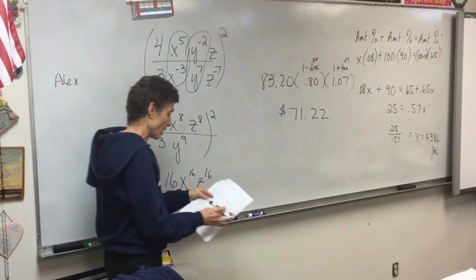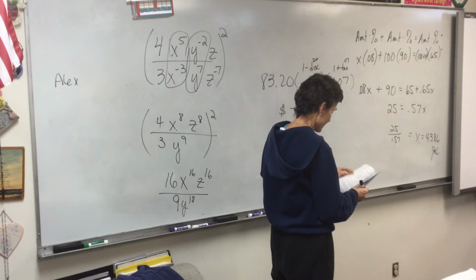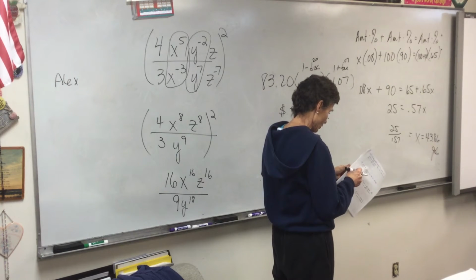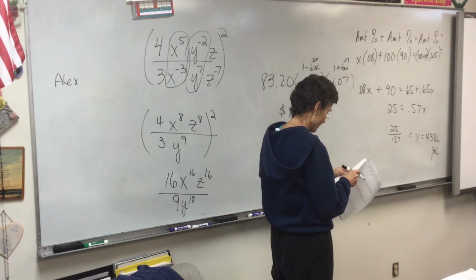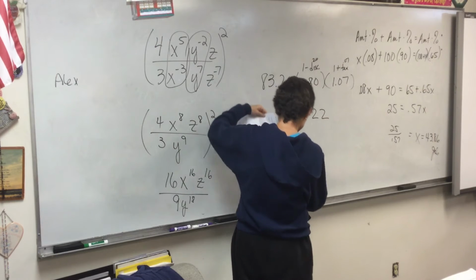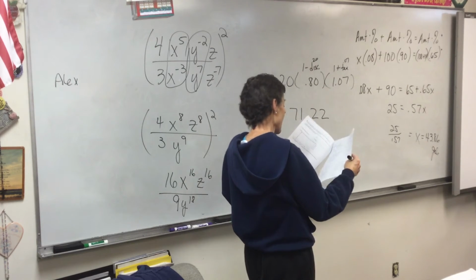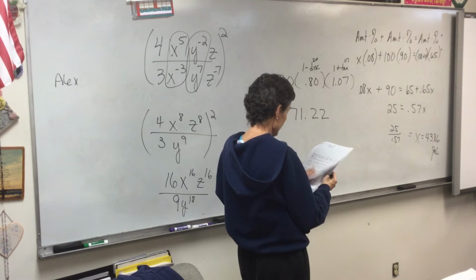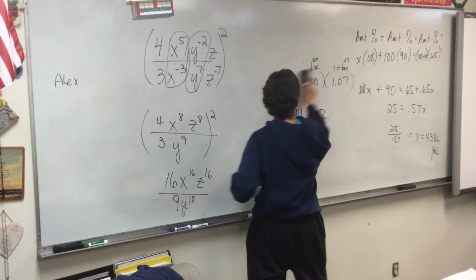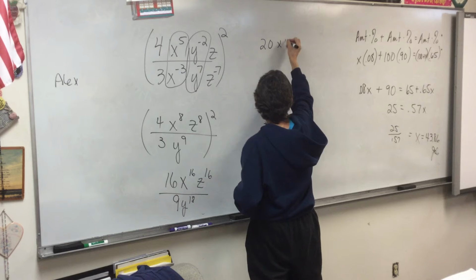And then the box problem. Now I did not copy this on the exam page like I did on the other one. But let's refresh our memory what that's going to look like on the exam page. It's going to ask you, okay, how big is the paper? It asks all the same questions. So the paper's 20 by 16. So here we go. 20 by 16 is the paper.